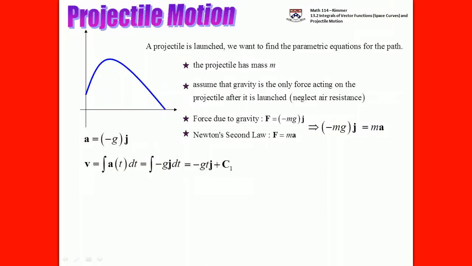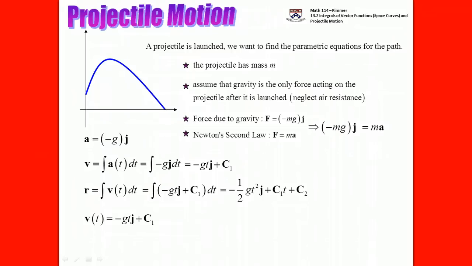The way I can figure out what that constant is, I can plug in t equals 0. I'll save that, though. Let's integrate again to get position, right? When you integrate velocity, you get position. And so I take that guy and I integrate it, and that's how I'll get my minus g t squared over 2. My constant c1 will be times t, and then I get another constant vector, call it c2. And it's going to be my job to figure out exactly what these are.